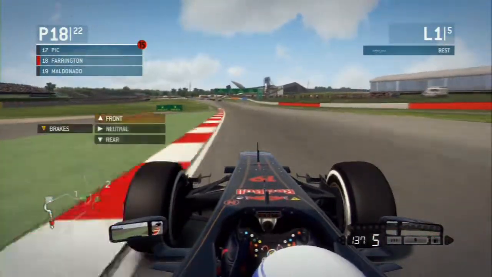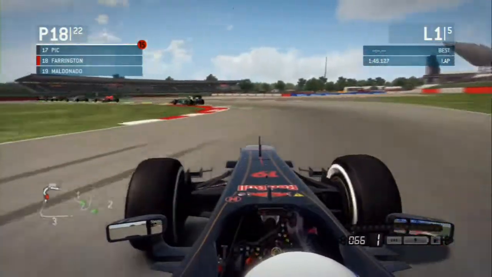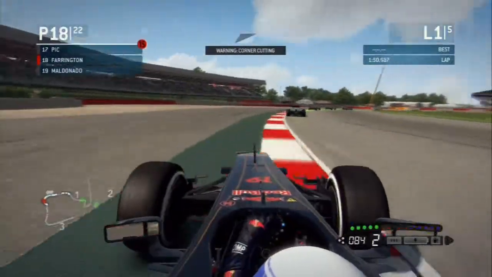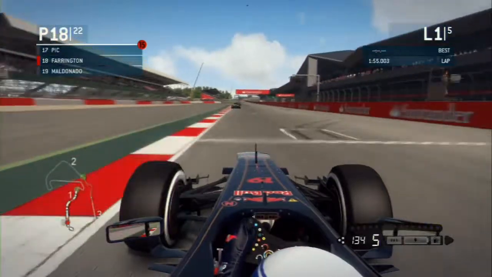Going through Stowe. Come down towards Abbey Lop, I think it is. Brake hard. Oh my god. Oh, I got a corner cut. Yeah, that's about it. Oh Jesus, the back end on this Toro Rosso.